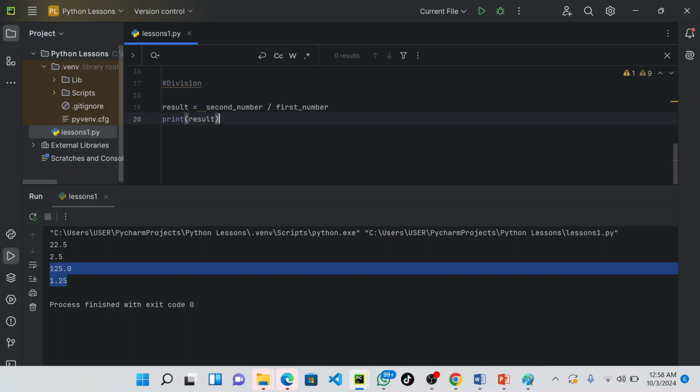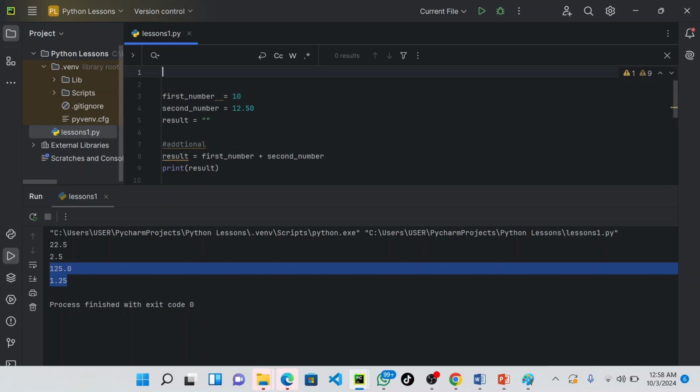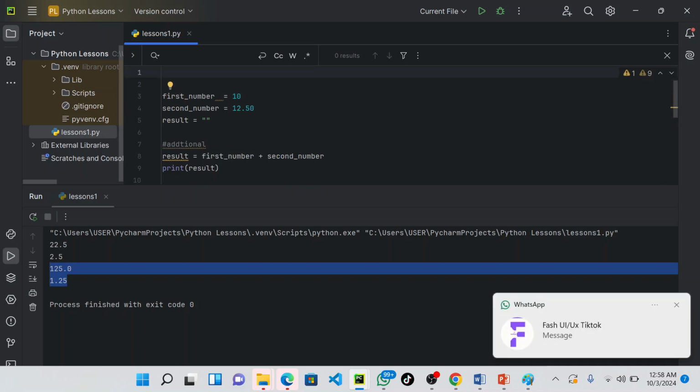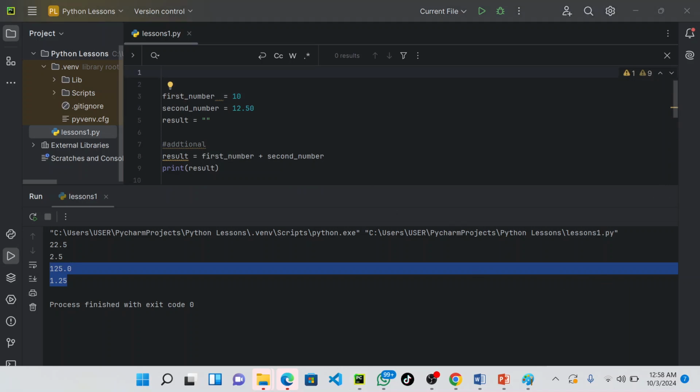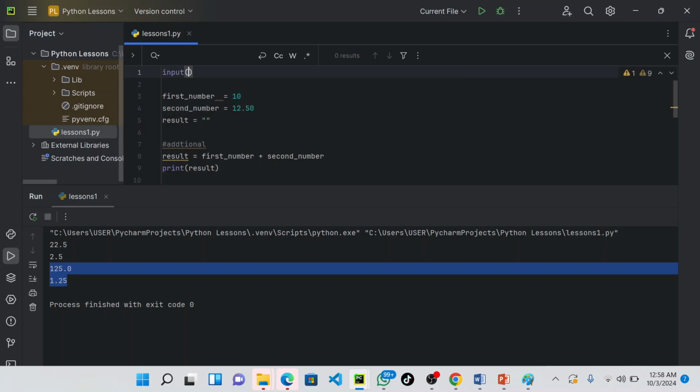In the previous video, here is what we've done. Let me first show you how you can collect data from a user. There's a function called input. As simple as that, just as how we are using print.